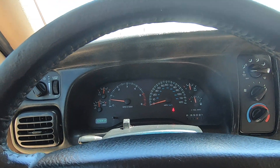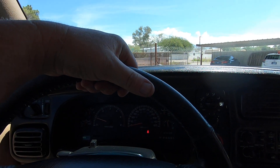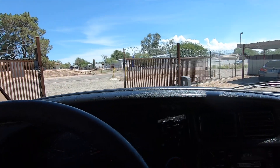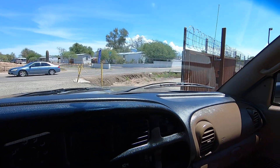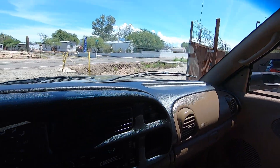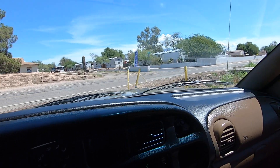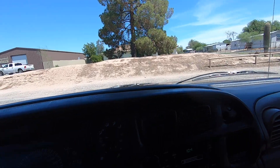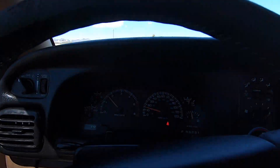I actually bought this truck because I grew up in the car business. Back in the day, in the early 2000s and late 1990s, we used to buy these trucks all the time. Mechanically, they're just awesome. All the dash stuff and caps — that sucks — and the headliner sucks. But from the mechanical standpoint — the transmission, the motor, the pulling — fantastic.